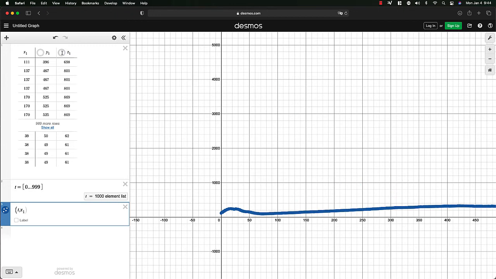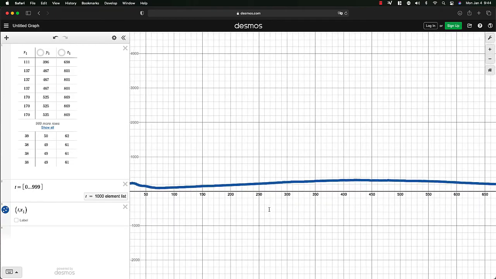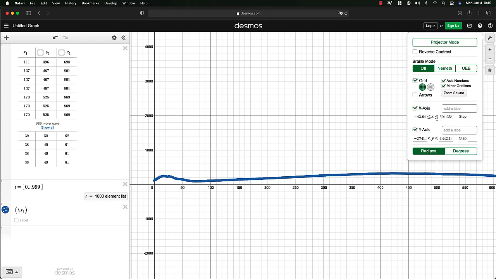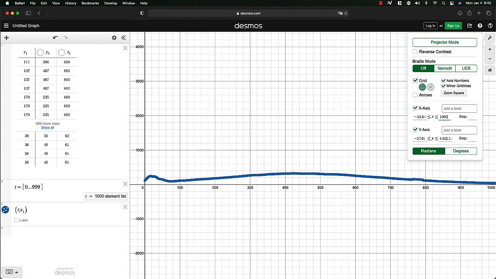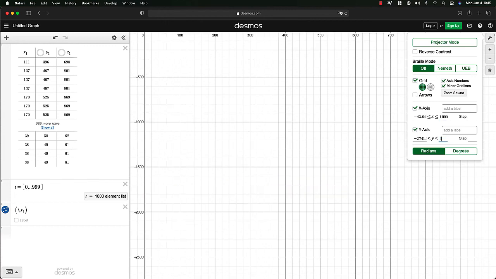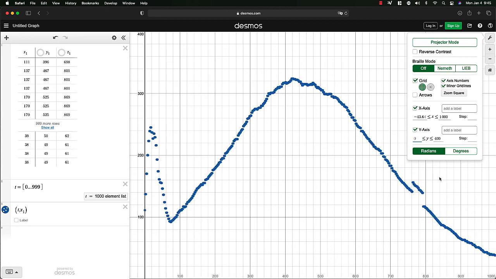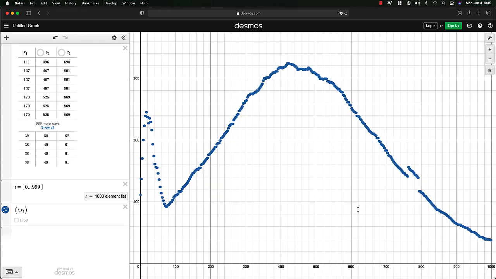And if I turn these off, I can now play around with the settings, and I am now looking at what this graph appears to be. So let's change the range. Let's maybe go out to 1,000 for the t-axis or the x-axis. And then just looking at these numbers, maybe I want to go up to, so maybe 300 or 400 possibly. Let's go to 400 and make the minimum 0. And so now we can get a good idea of what that data looks like.